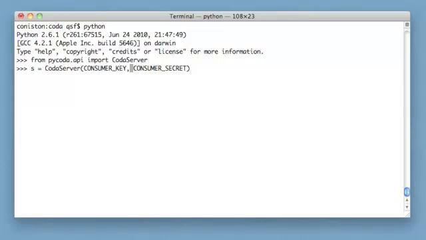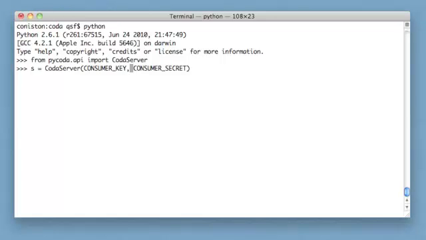These are things that basically identify your particular application to CODA, so that it knows what the request is coming from, but it also means that if in future you ever want to disable users of a particular application that you've created, you can simply do that on the website, and anything using this consumer key and consumer secret would then be disabled. So it's important to create a new one of these for each new application that you distribute.